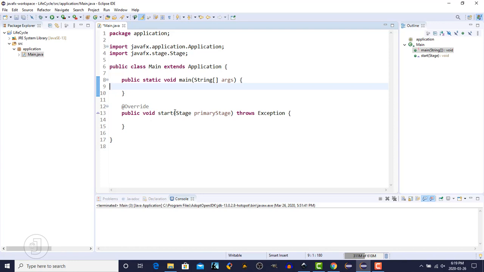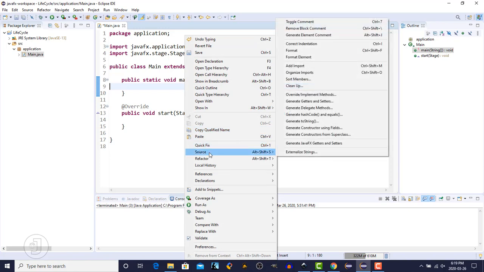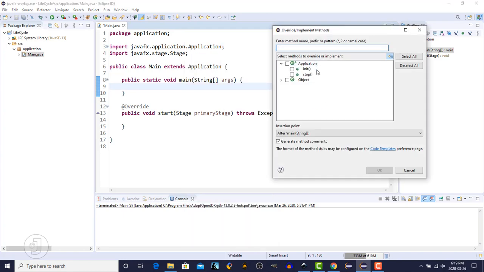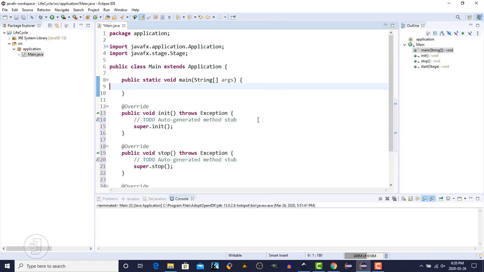Now, from the Application class, this is the only method that we are required to implement. There are, however, two other methods worth mentioning that are part of the JavaFX application lifecycle. So if we were to, anywhere in this class, right-click, find Source, and then pick Override or Implement Methods, you'll see from the Application class we have two other methods. They are init and stop. Now, in the Application class, these methods don't do anything. They're kind of no-op methods, if you will. So we're going to override them. I'll click on both of those and click OK, and Eclipse will enter those into our program.